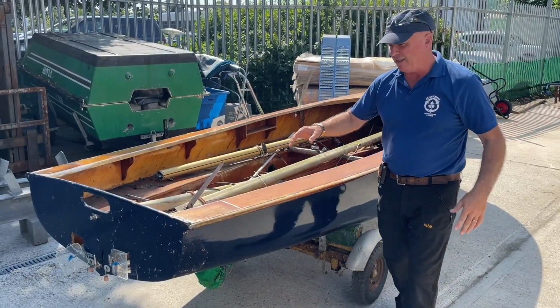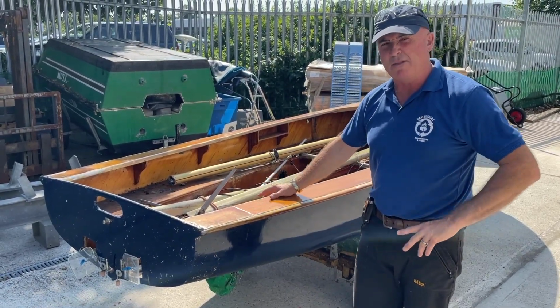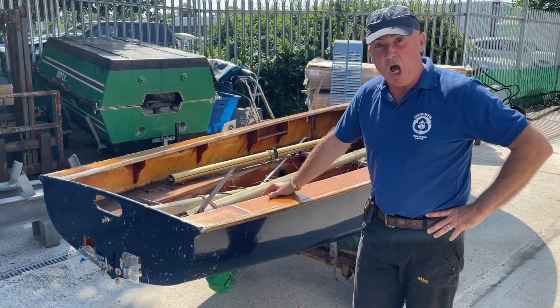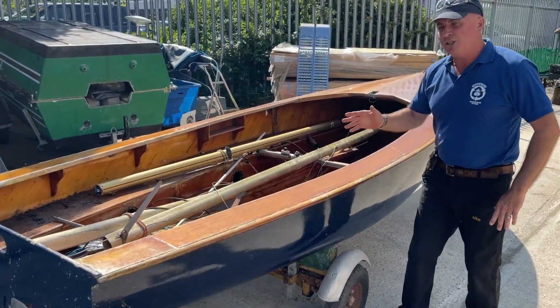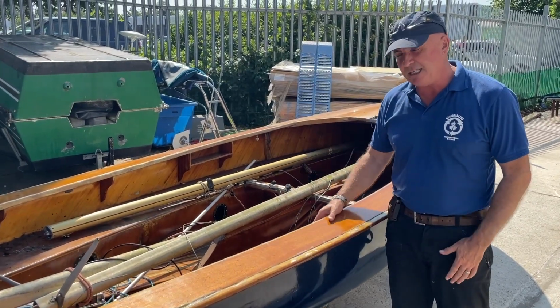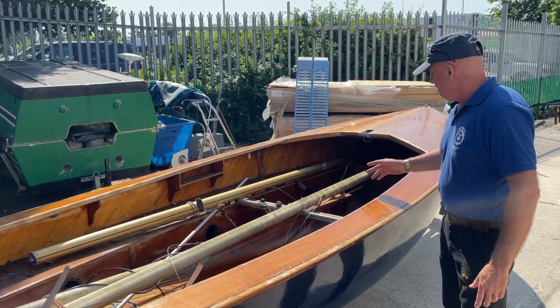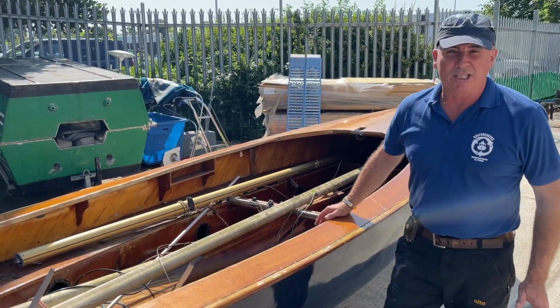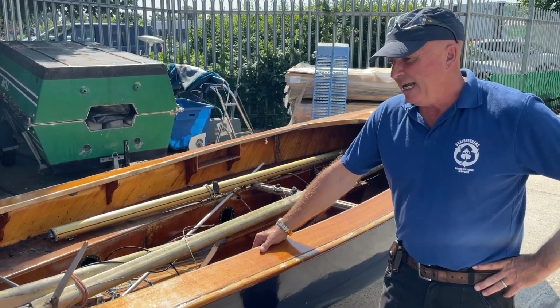Now, I do simplify it. These things are not made overnight. This would probably take a skilled boat builder a good month to make, working hard. And that's why they were expensive. It is a shame to cut it, but it is beyond economical repair, quite frankly. It won't be my pleasure to cut it up, although I'm being a bit flippant about it. It is a shame, but it's got to go.